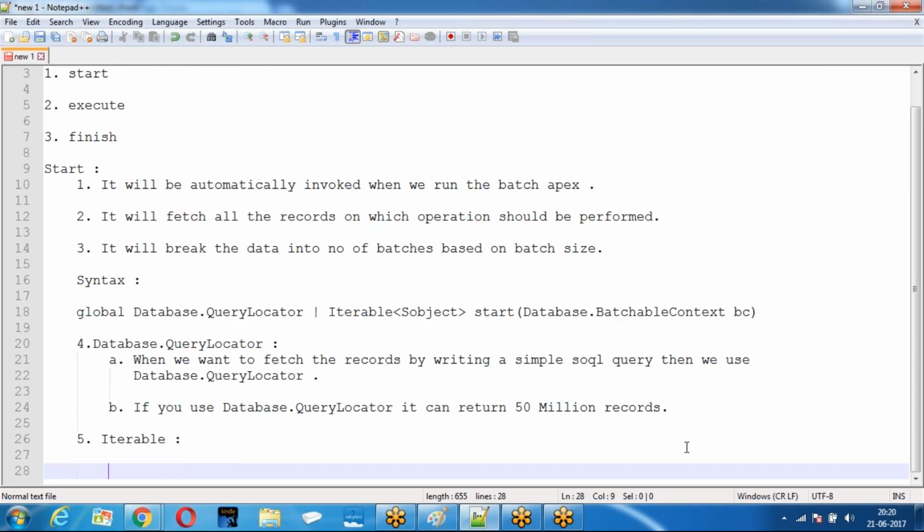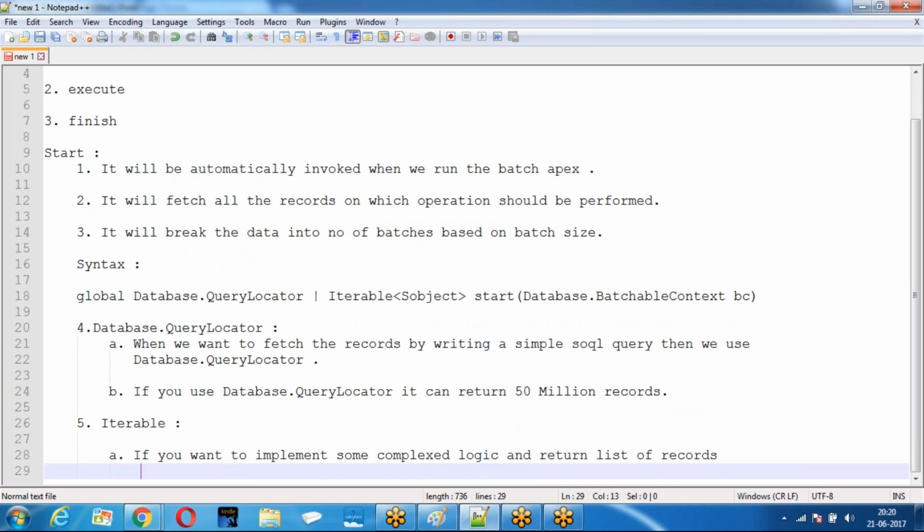When do you use Iterable? If you want to implement some complex logic and return a list of records, then we use it.